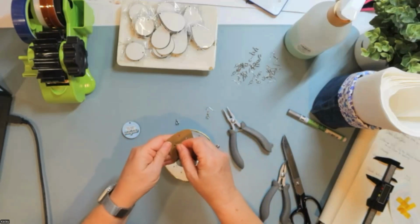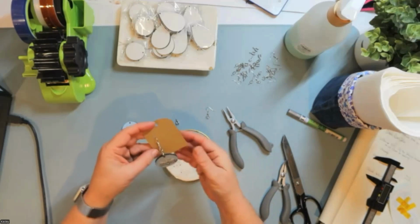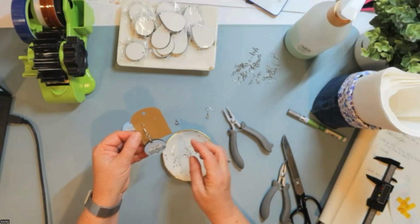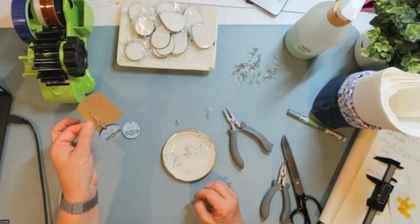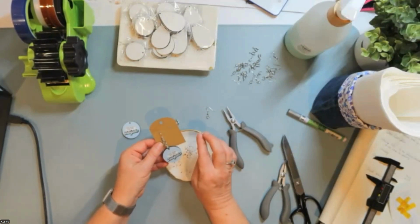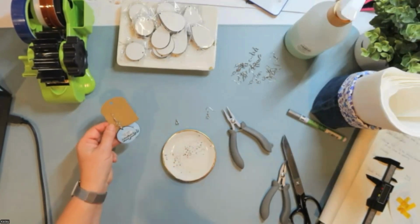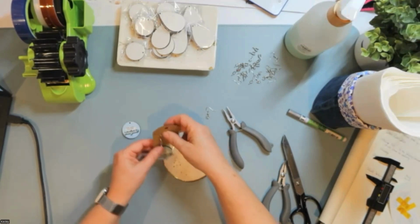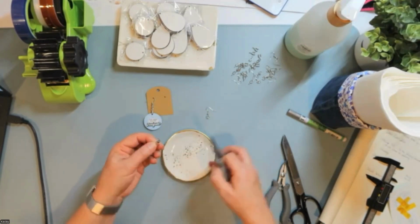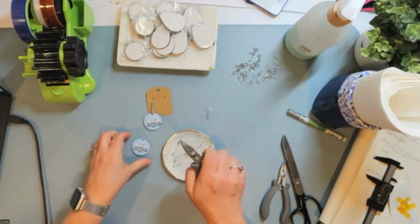And then if you have a Cricut machine or a Silhouette machine, you can cut out earring holder cards to put your earrings on. If you do that, you may want to run them through your printer and add your business information on it if you're selling these in person, so somebody can pick that up and they'll have your name for the next time they want to purchase more earrings. So we just pull that open.